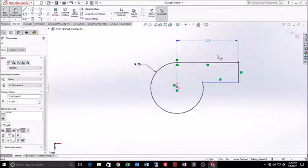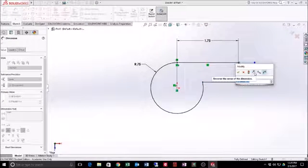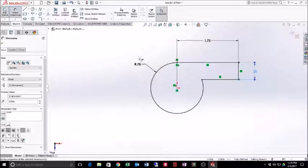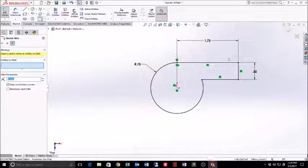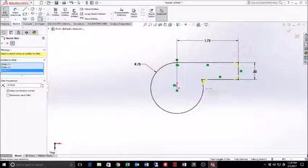Oh, there it goes. My width here is 0.5. Alright, now let's go ahead and add our fillets, which are 0.125. And for creating a fillet in the sketch, it's just like AutoCAD. So we choose one side and then the other side, and we can just continue right on around, creating all 3 of the fillets that we need.